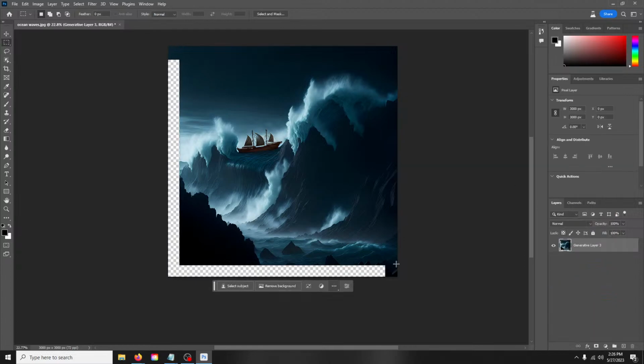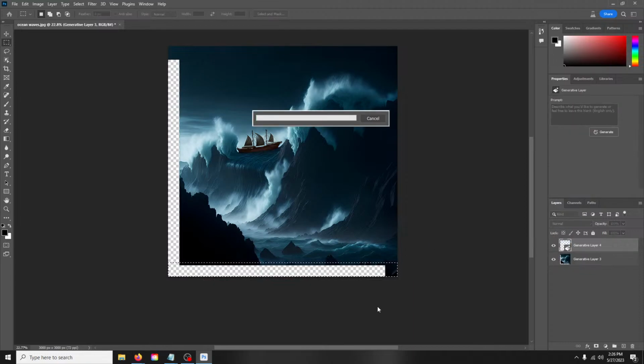And now let's do the bottom just to get that one over with. I like to go up and over just a touch, so that way it knows exactly what it's looking at. And it will seamlessly integrate itself into the actual original image. So let's generative fill. Just hit enter and let it do it by its lonesome.